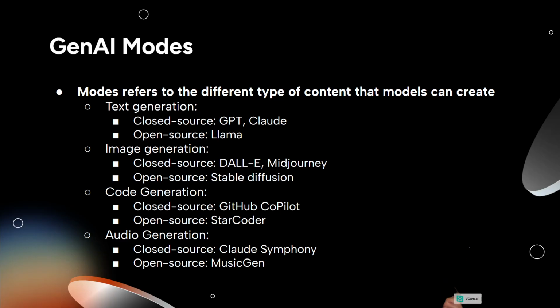Another mode is audio generation. You provide text as an input, you say, produce audio that has a certain type of beat, it has a snare on every third beat, and it's of the genre techno, and it'll produce audio that matches the text input that you put in. Again, there's closed source, and then there's open source, where we can manipulate the model so we can change the type of output that it produces each time.